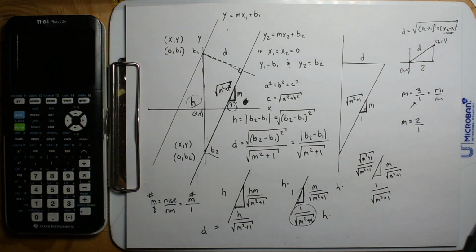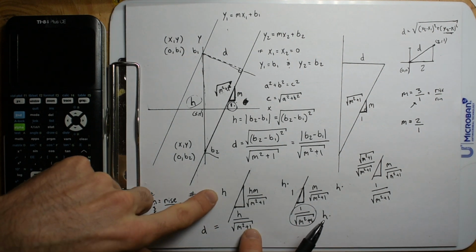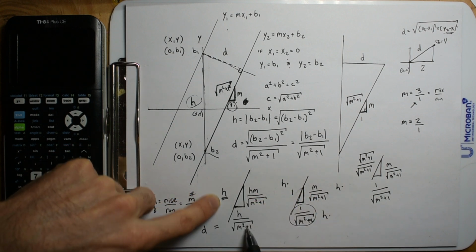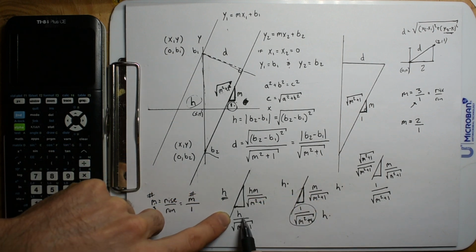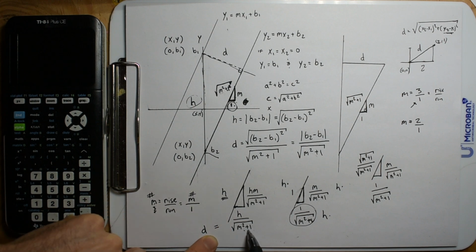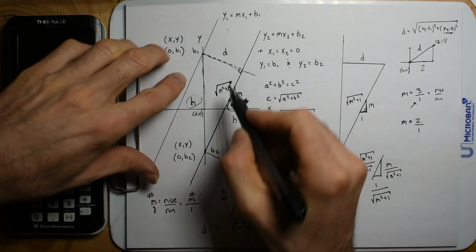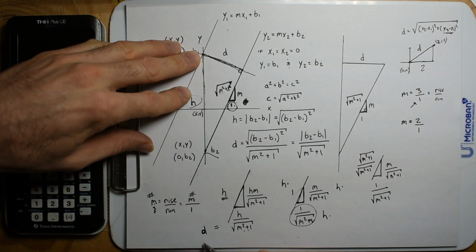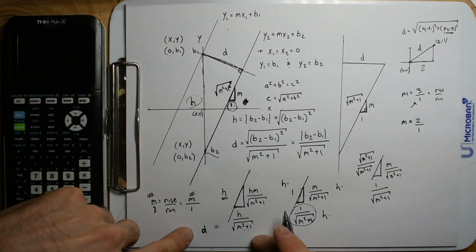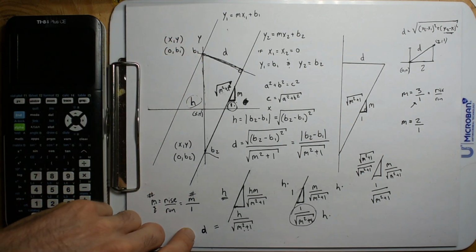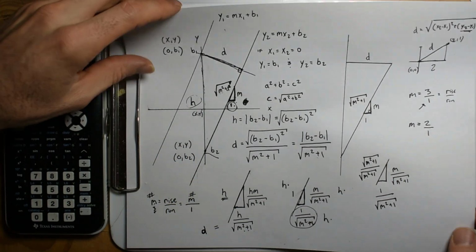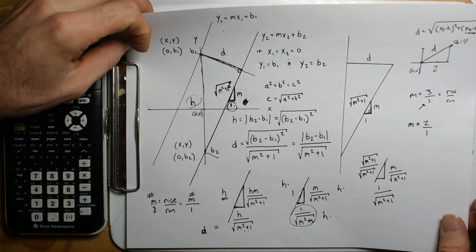All right, sweet. So once we got down here where we get our triangle, now our triangle has a hypotenuse of h, and this side is h divided by the square root of m squared plus 1. So that is going to be that side of that triangle, and that's going to be equal to our distance d. That didn't seem very clear at all, but I think it was pretty decent. But yeah, that's about it.